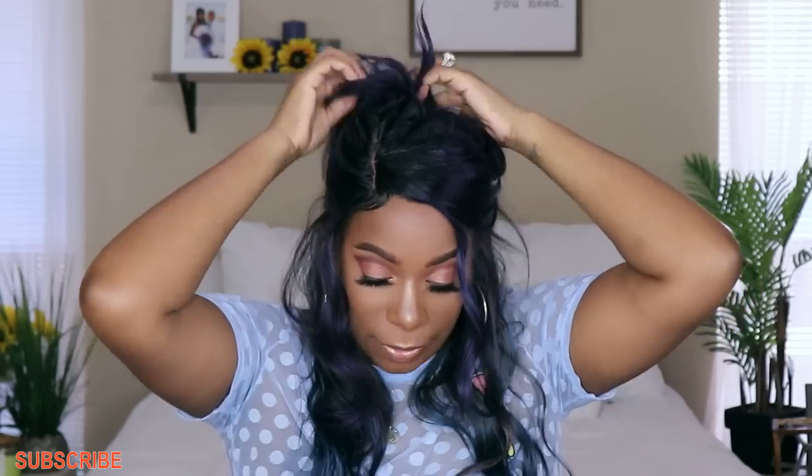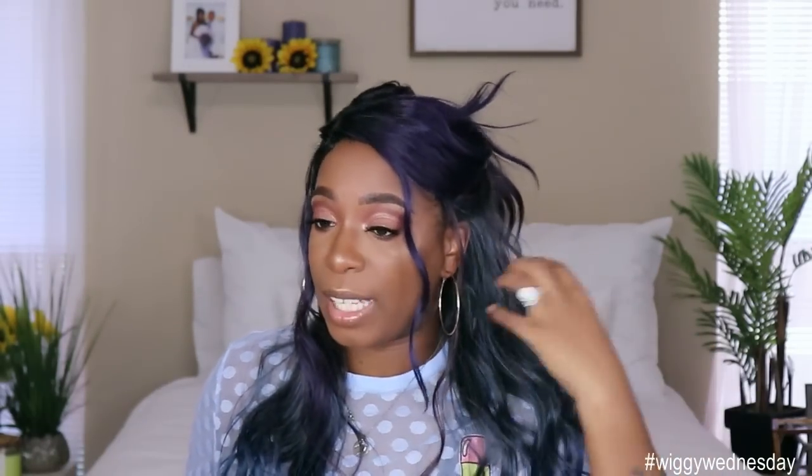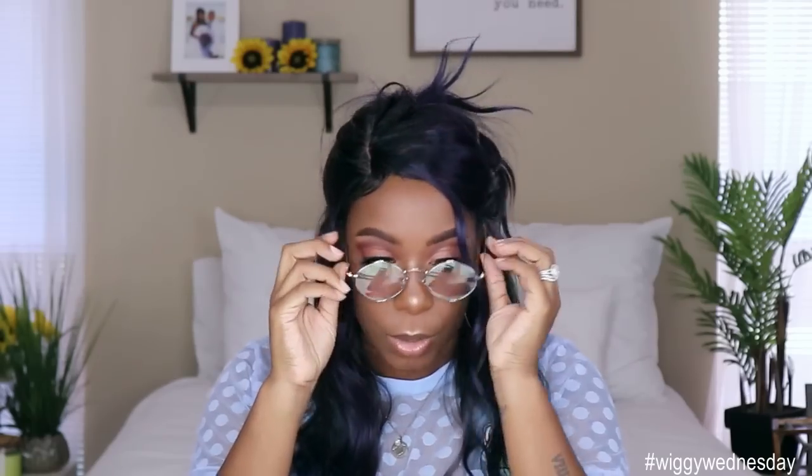I got a little discouraged in the beginning — this isn't the color I wanted, it's not the style I expected, and that part was throwing me off. But with a little work you can make her into something. A different hairstyle gives this unit a completely different vibe. It doesn't matter what wig I'm wearing, I'm going to rock her — she's not going to rock me. The hair texture is very soft. I have not had any tangling or shedding. It glides right through. Put my glasses on and I'm ready to go — giving me all types of '70s vibes.